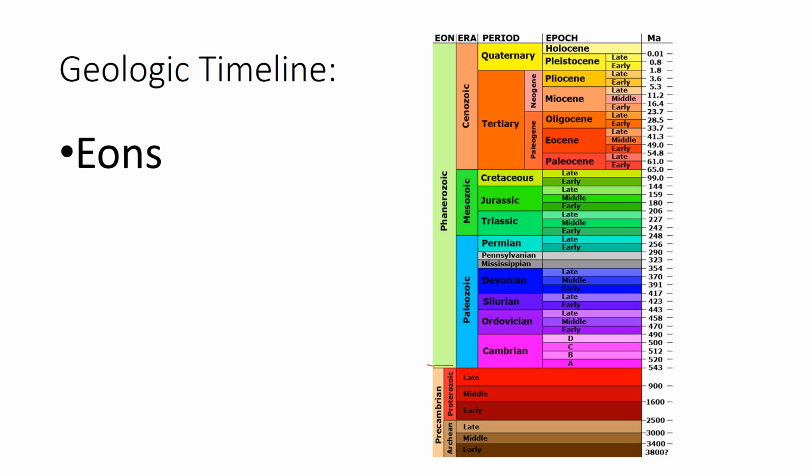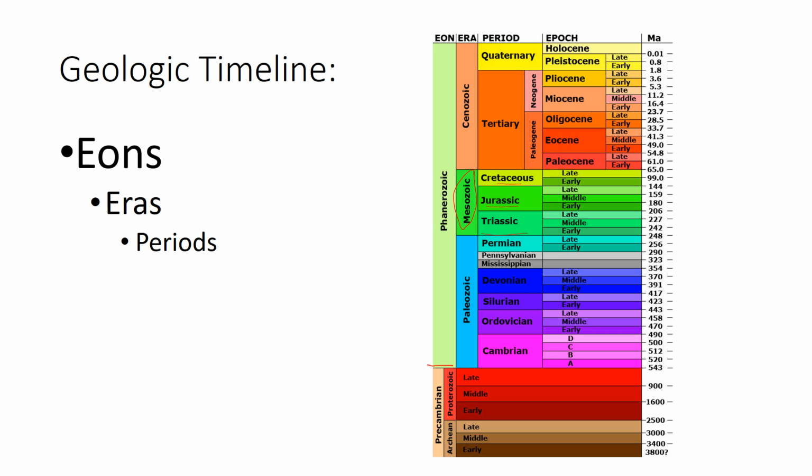The Precambrian, as shown here: there was life, at least during part of the Precambrian, although it was fairly simple and limited to those Archean life forms that we talked about way back in, I think it was chapter 3. Then we've got our eras, like the Paleozoic, Mesozoic, and Cenozoic here. The Mesozoic is one of the more famous era names, because that was the time of the dinosaurs. The eons are separated into eras. The eras are separated into periods. So in the Mesozoic, we got the Triassic, Jurassic, and Cretaceous periods.